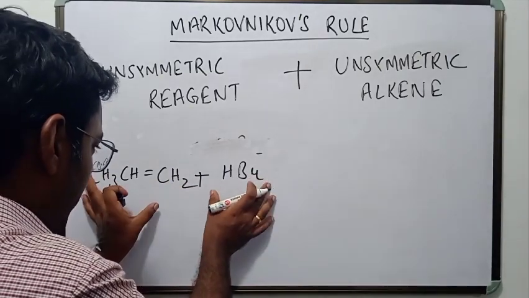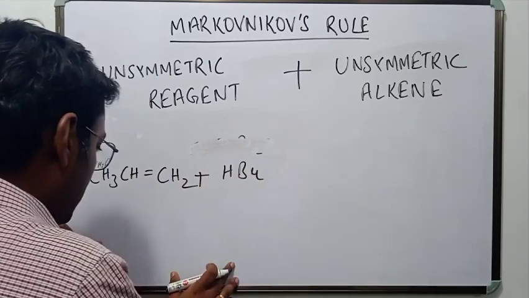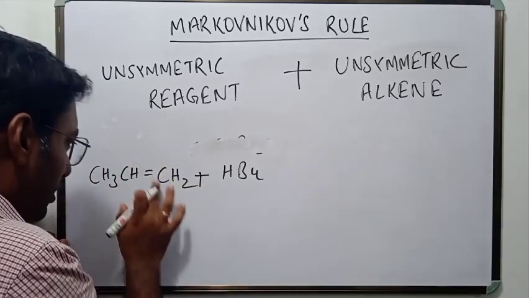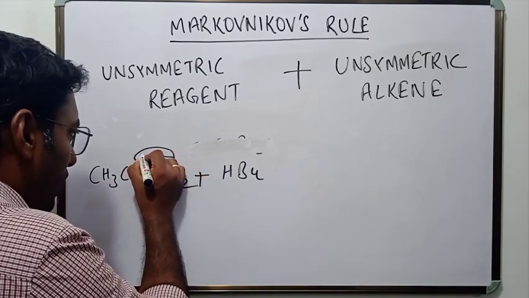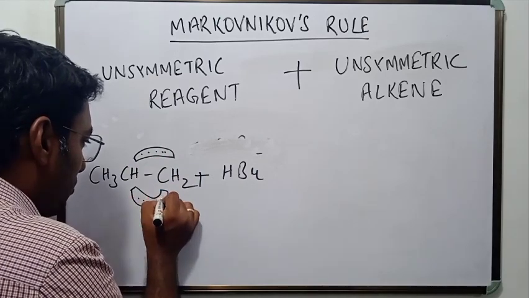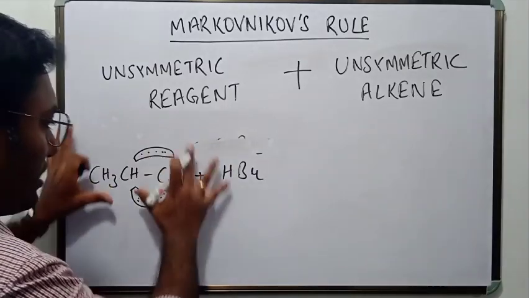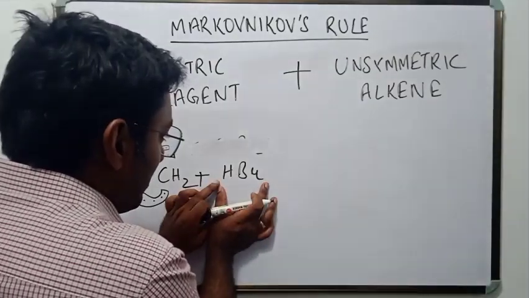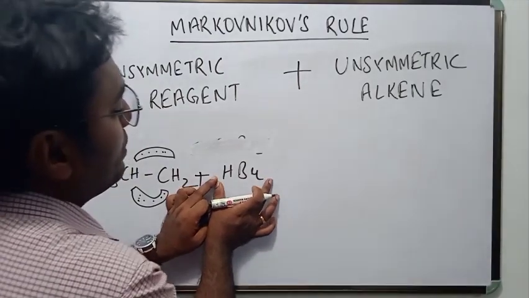Okay, so to know it, we need to know the nature of these two reactants. This is an alkene. It has one sigma bond and one pi bond. The pi bond actually exists as an electron cloud above and below the plane of the molecule. So the alkene is actually an electron rich compound. Now let us look at HBr. HBr is a polar compound. It has sufficient dipole in it.